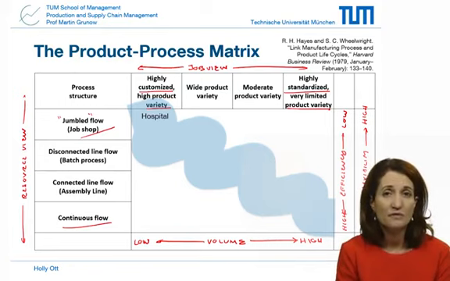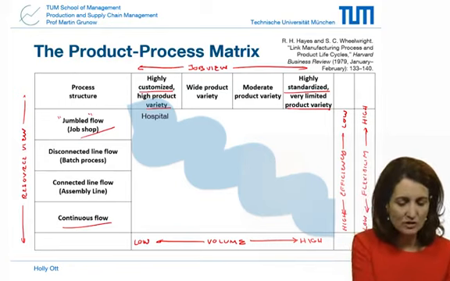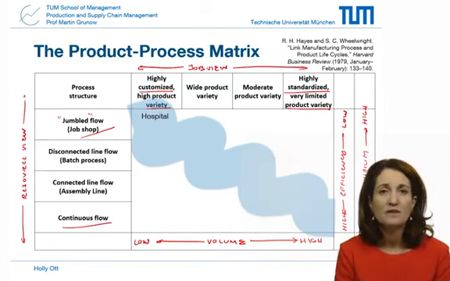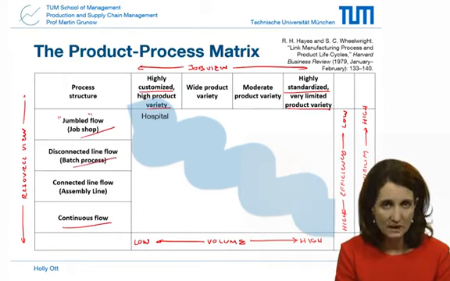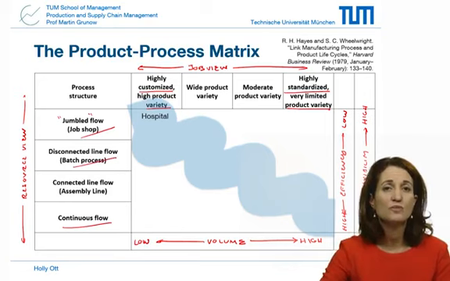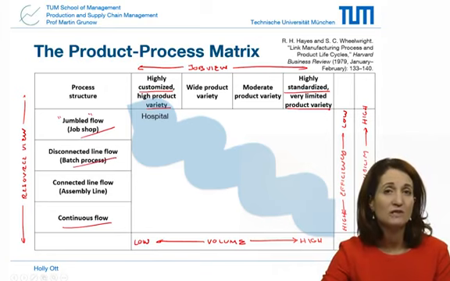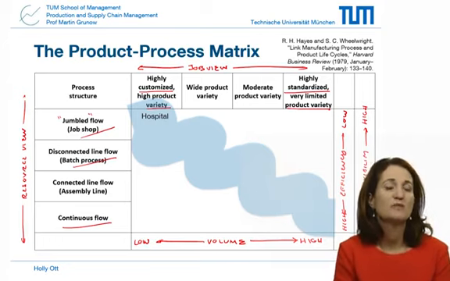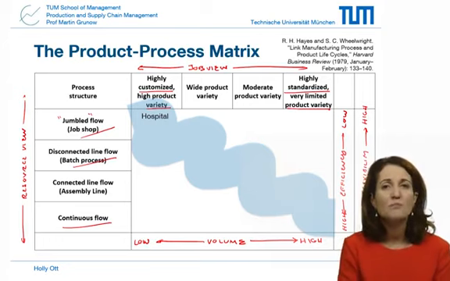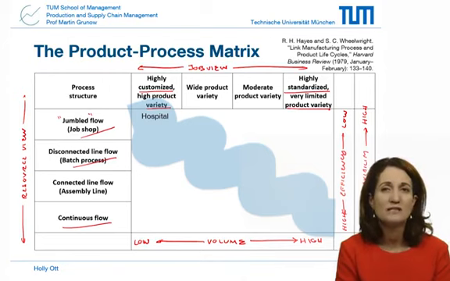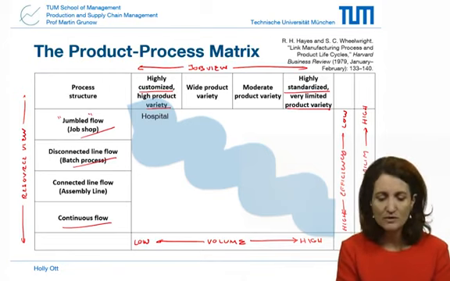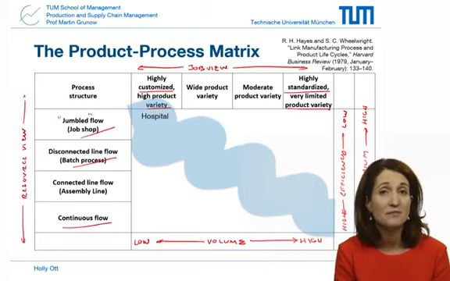Now, moving down to batch processing, here we have a little more product variety as units are processed in batches, for example chemical products, which use the same resources for different products. The volume can be higher with higher efficiency. Batch processes are typically repetitive processes with modest batch sizes producing standardized modules. For example, you've got here maybe food processing.